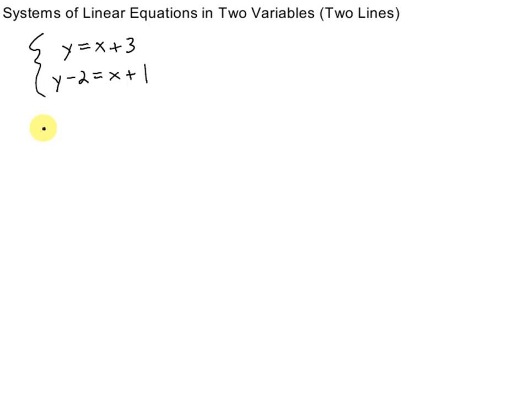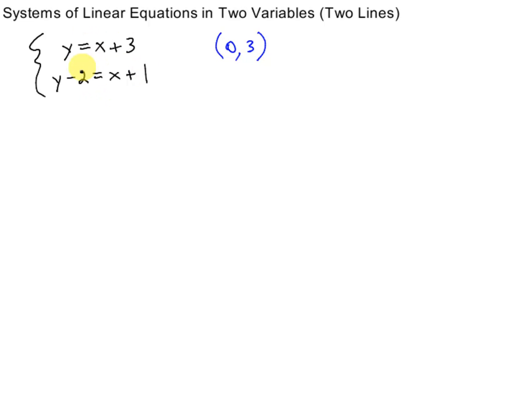And if you are told to solve a system of equations in general, you're looking for any ordered pair in this case that makes both equations true. So for example, the ordered pair, if x is 0 and y is 3, that means in the first equation 3 equals 0 plus 3. Well, that's a solution because 3 equals 0 plus 3, so that's okay. And in the second equation, if you plug in a 3 for y, the left side gives you 3 minus 2, which is 1, and on the right side, if you plug in 0 for x, you get 1. So this ordered pair is a solution to this system.